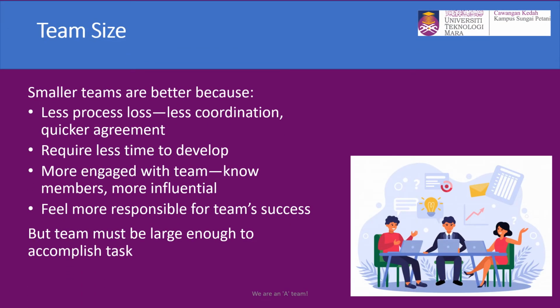Now, let us look at what is the best or ideal team size. The size of team should be small. This is to avoid loss of time in coordinating and also getting consensus in decision making. Besides, when the team is small, each and every one of the members would be able to know and understand each other better. Nevertheless, the number of team members need to be appropriate to complete a task. It should not be too small either, as it would burden and overload the members themselves.